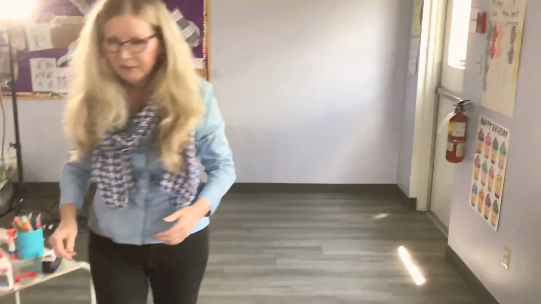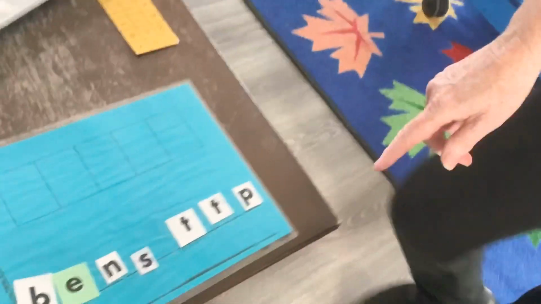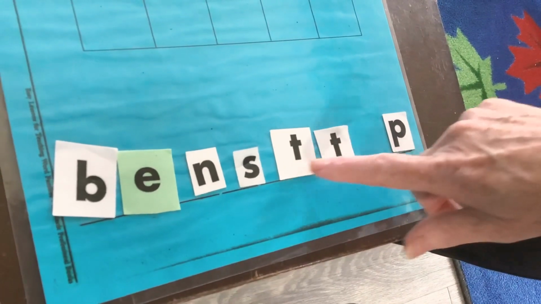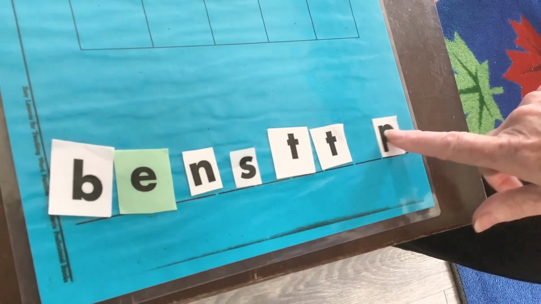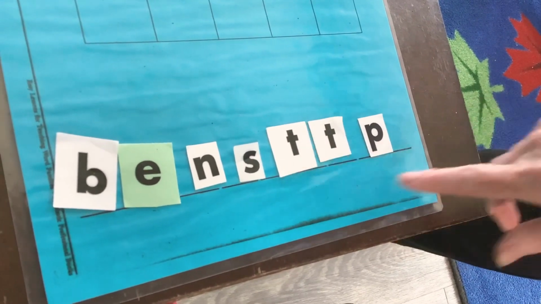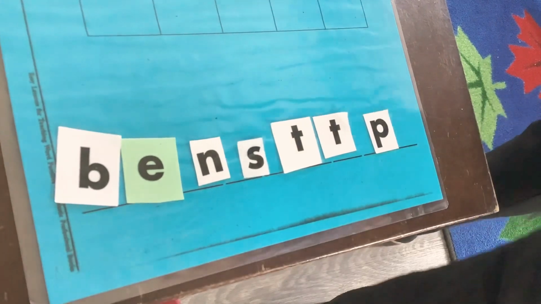All right, so let's have a look and see what letters you need for your word families today. Put on freeze. Now your mom's gonna have to stop and today you need 2 T's, 2 T's. All right, I don't know why, because we don't use 2 T's at the end of the word, but we'll see why we need 2 T's. So turn it off and then join me and we'll look at the letters after.